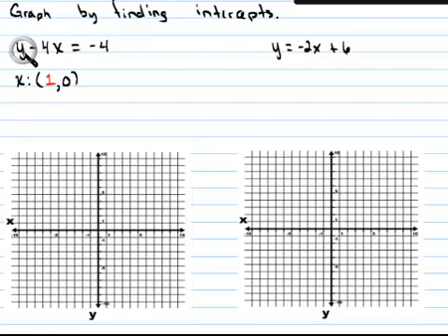If you want to show the work, the y value is 0. Notice in this case I did have them backwards. The terms were not written the right way, and that's fine, doesn't matter. That's gone. Divide both sides by -4, you get x is 1. So my x-intercept is 1, 0 right there.